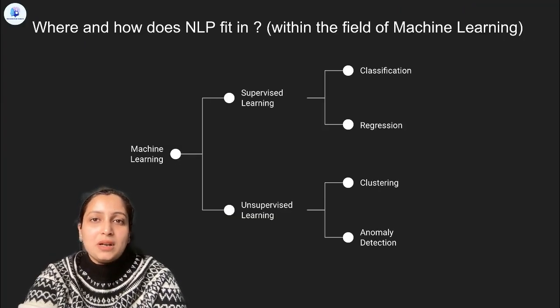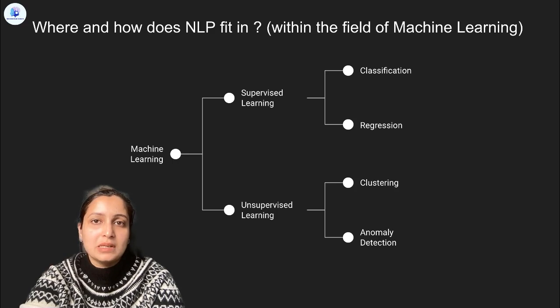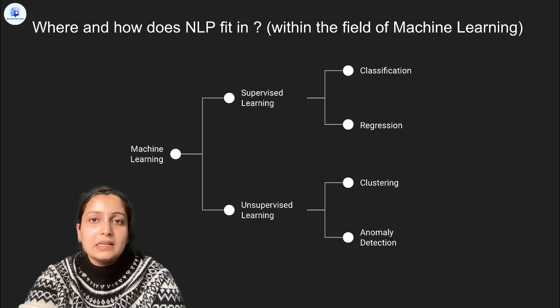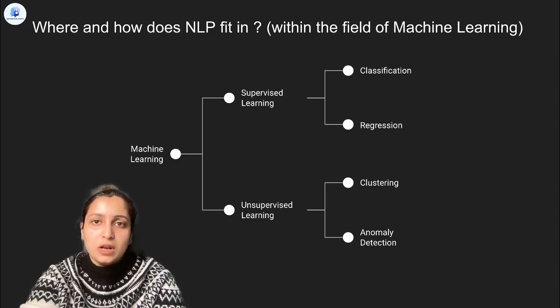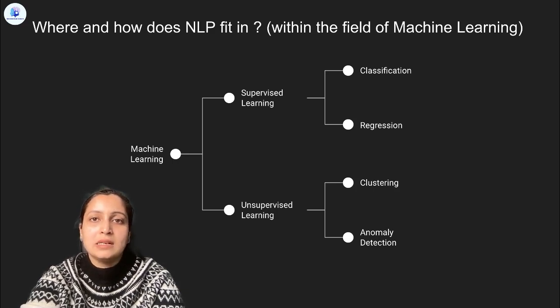To begin with, in machine learning, we solve two problems primarily: supervised learning and unsupervised learning. In supervised learning problems, we basically solve two subcategories of problems: classification, where the output variable or dependent variable is discrete, and regression, where the output variable is continuous. Supervised learning basically implies that you have a labeled data set, that is, you have a set of independent variables or features, corresponding to which you have a dependent variable or output. Our main aim here is to create and customize a model trained on a specific labeled dataset, and then our model will be able to make predictions on unseen datasets.